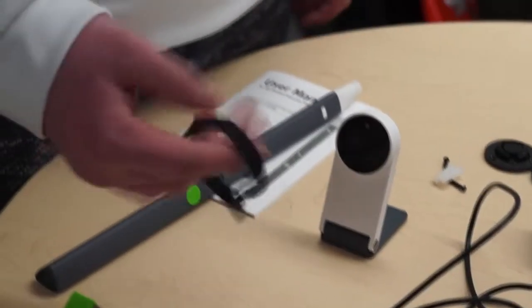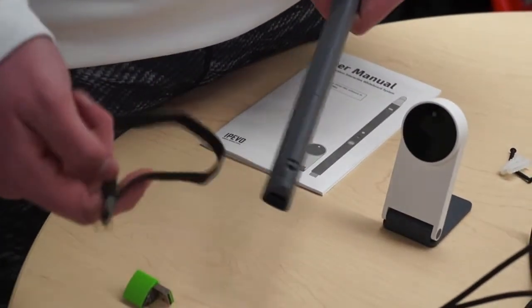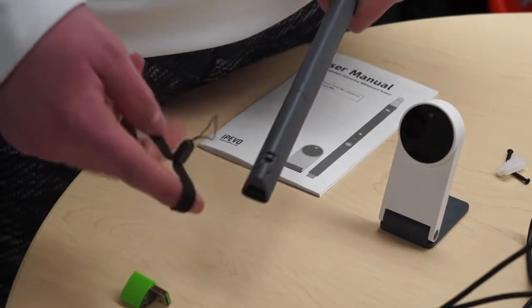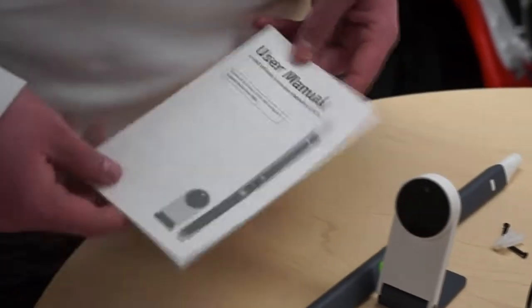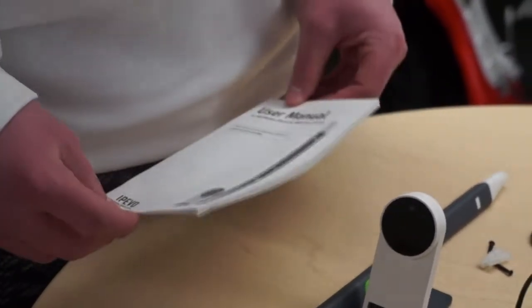This is the safety wristband that attaches to the end of the iPevo wand, ensuring that you don't throw it across the room during class. And last but not least, the most helpful, the user manual gives you all the instructions on how to set it up and use it properly.